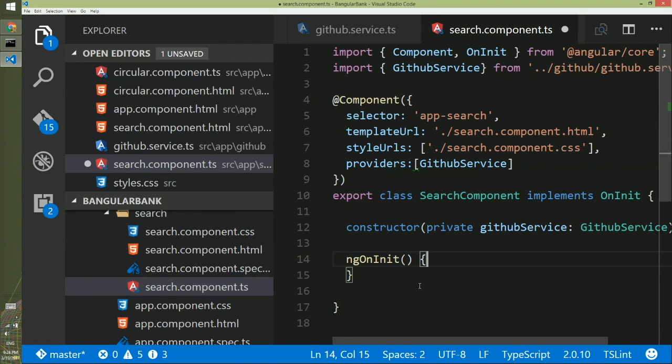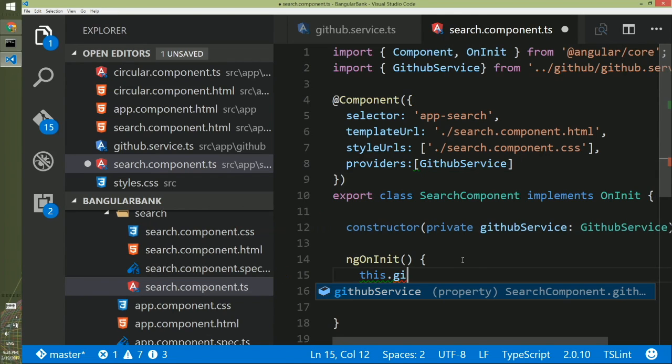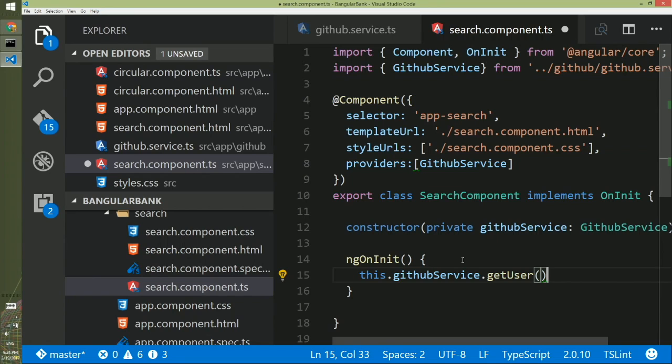Next thing we will do, we will add a call to this GitHub service from this method. And what we will do, we will use this.githubService and call the method getUser. For now, it's a quick way of checking whether our call to the service is working or not.